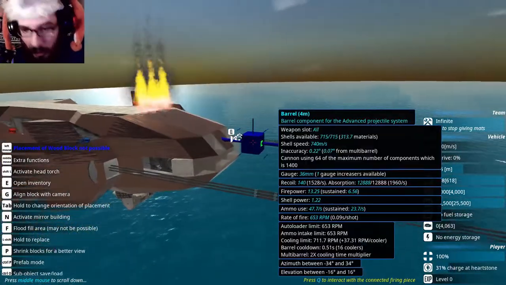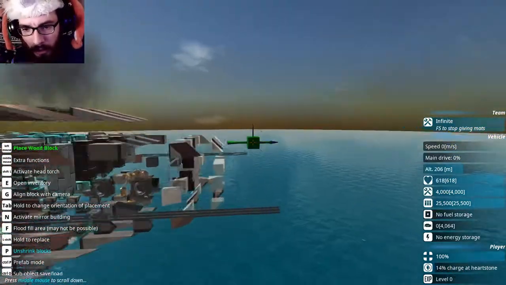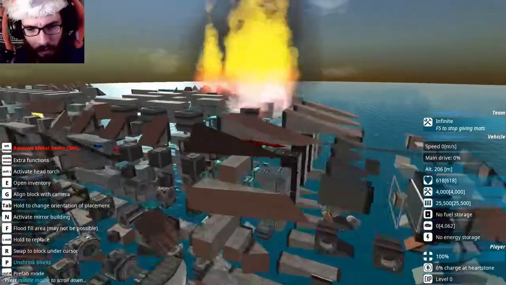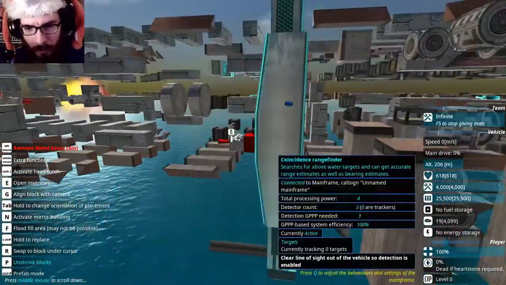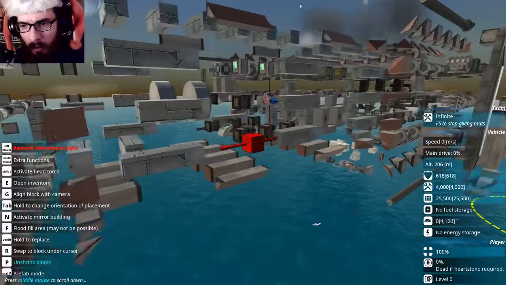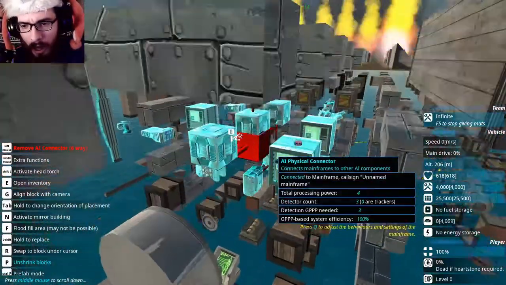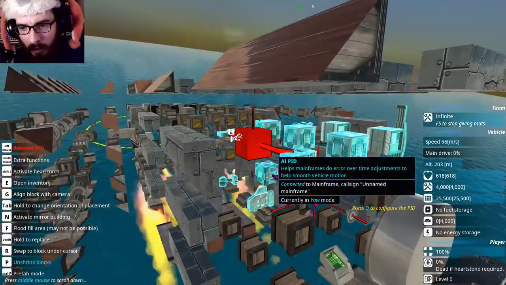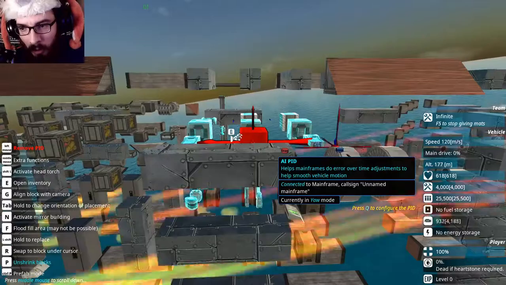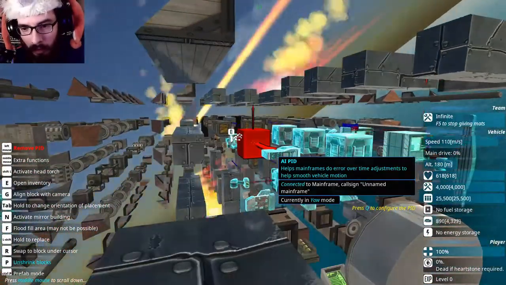Whoa. Okay. Wow. So the barrels are literally twice the length. What else is in here? Okay, same shells. Same engine setup. Yeah, I think I will be using these PIDs because they do seem to work quite well in terms of keeping the ship level and stuff.